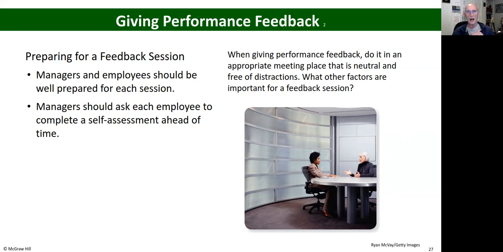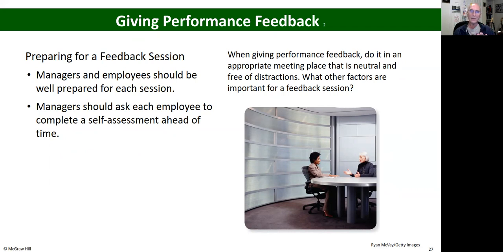Now, one of the things that I always did as a manager was we had a situation where it was a yearly performance review. Well, I don't like just getting feedback yearly. I always had weekly one-on-ones with folks. Then quarterly, we would do kind of a test type of performance review. I would ask the person to fill out the forms as they would fill it out for themselves. And then I would fill out what it is that I saw. And then we would compare notes. And we would do that quarterly.